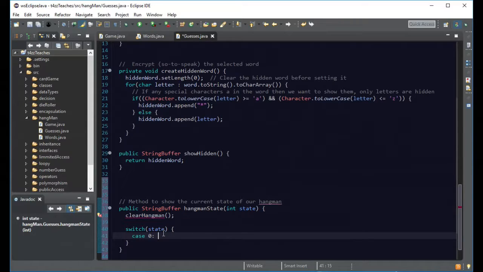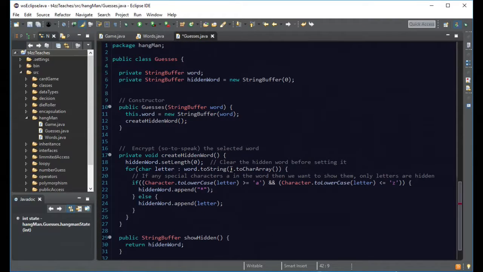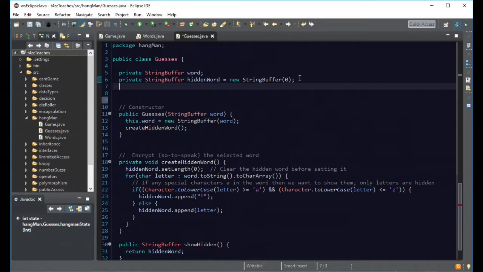So what we're going to do is create down here. Actually, I think we're going to have to go create our guy first. So let's go ahead, maybe after hidden word here, doesn't matter where.